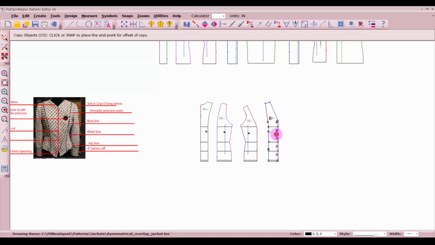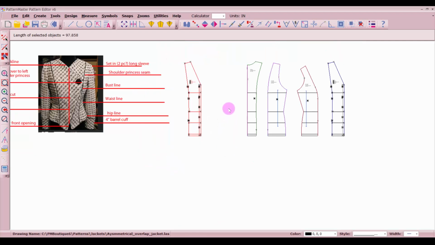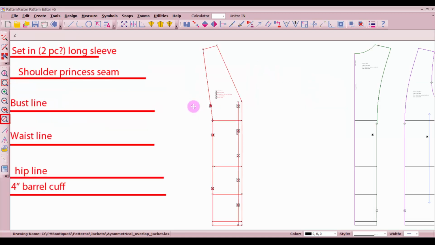Now I don't usually use this in my videos, but I've started using this command more and more often, which is a mirror. Let me ZS for zoom selected. Because this is asymmetrical, I need to create a copy of this front and flip it the other way. So I'm going to do that through the mirror command.